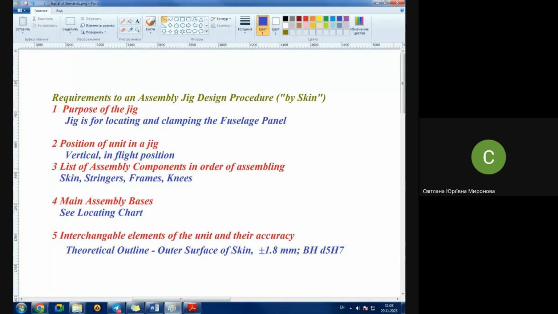Next we are going to see again in Telegram the interchangeable elements for all: BHs, templates, and so on.